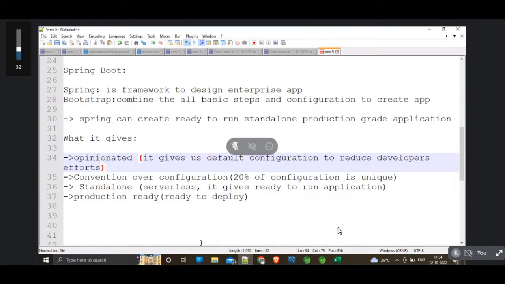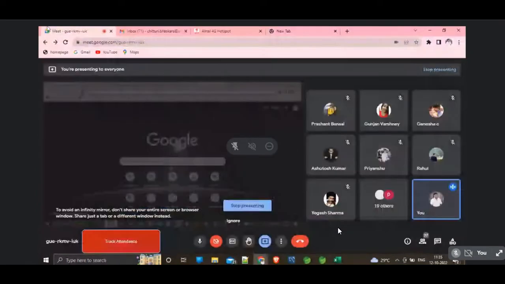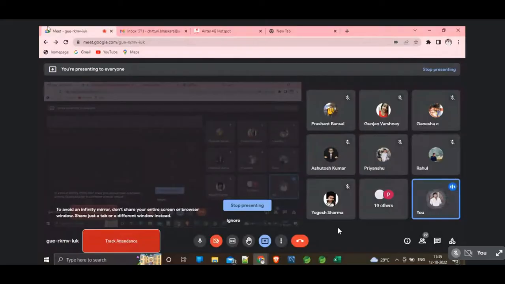Now we can create a Spring Boot application, and we can create simple REST APIs in it. Generally we can create a Spring Boot application in two different types. I will explain those things as well, but after the break. So let's take a break for 15 minutes. After coming back from the break, today we can discuss the basic API: what is meant by API and how to create a REST API in Spring.